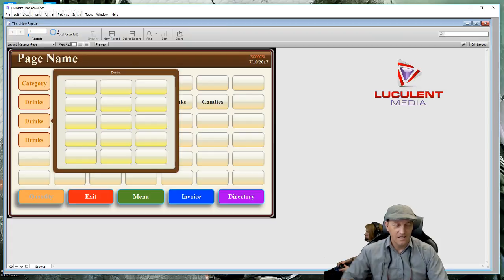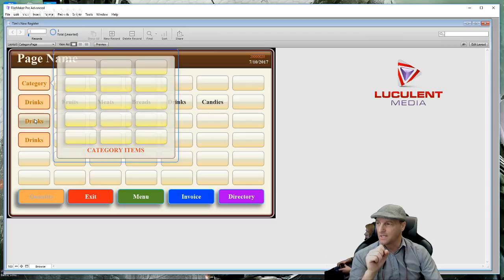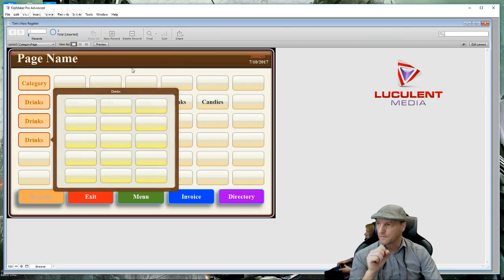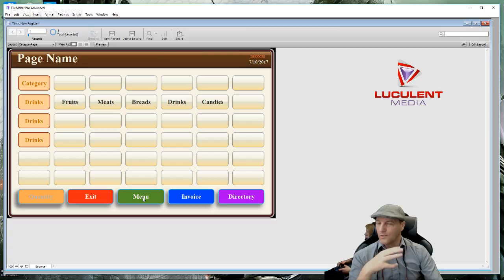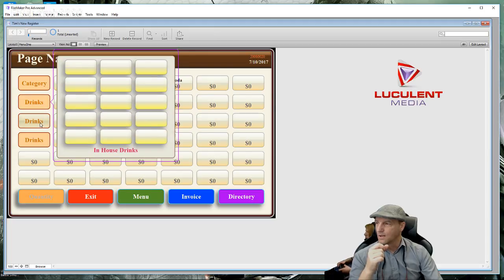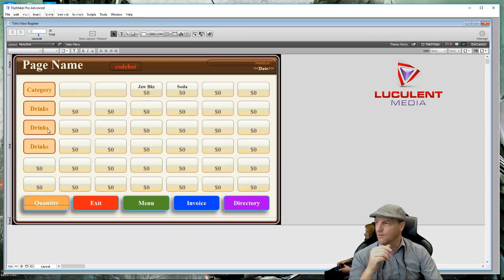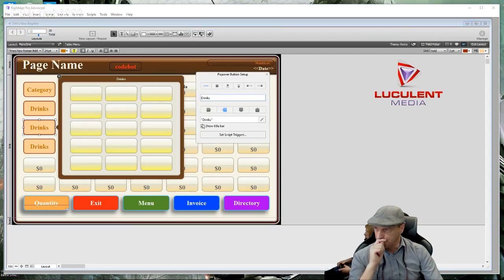Now if we make a change to this page, that's kind of interesting, and I think you guys should be fully well aware of that, it will not make a change in this page. And I'll show you that here in just a second. So what I'll do is I'll grab this. We'll edit the layout. Watch, I'll show you.